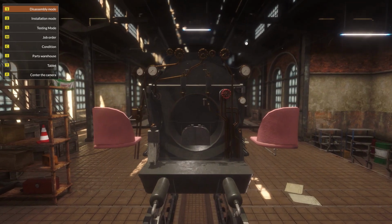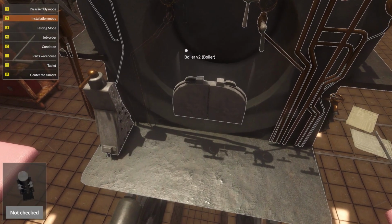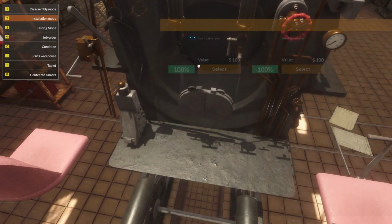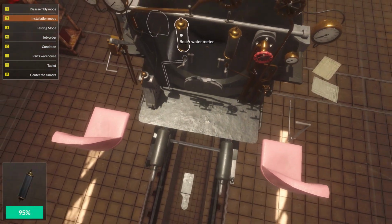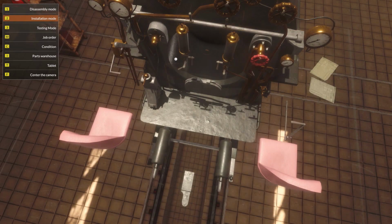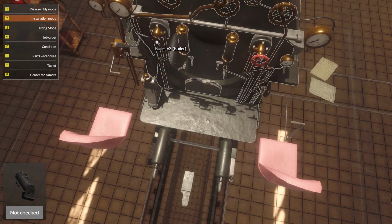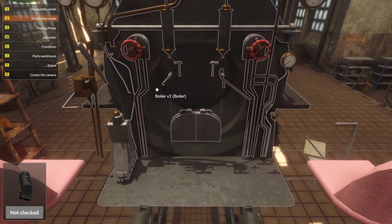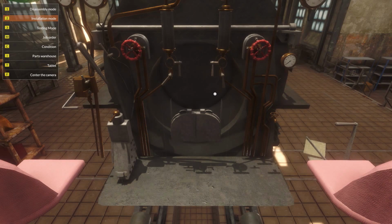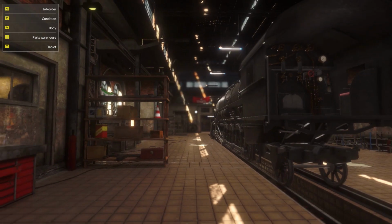Okay, let's put things back into the cab, back into installation mode. Let's go ahead and start putting some of our valves back and such. So, I wonder, do we have to put this valve here? Yes. Alright, and then pipe 6. Yep, good. Alright, now what else do we need? The steam valve, and then, of course, the... Oh, right, we have to bolt this back into position. There we go. And then the pipe and the actual turning valve as well. Now, is that everything? Is there anything we forgot? Yes, there should be this pipe here. And anything else? Let's check our inventory. Nope, everything's good. So let's pull away, and the train can pull away too.